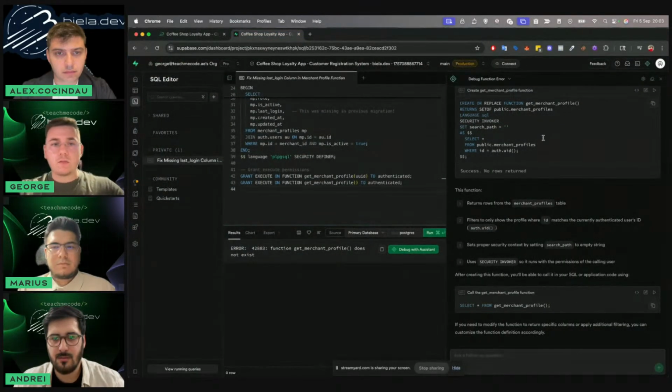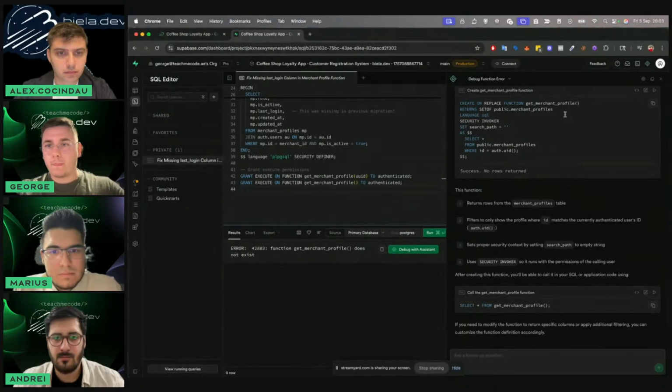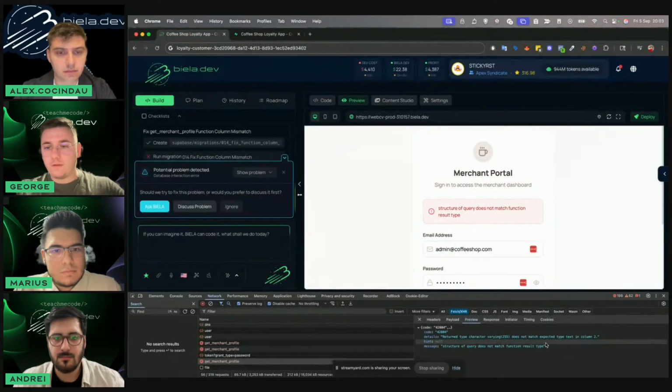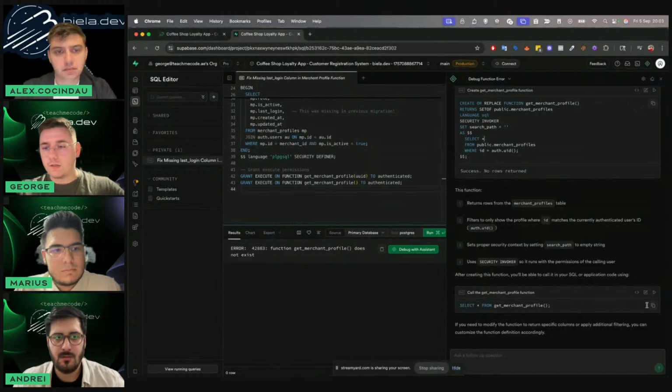So a string with maximum 255 characters. Maybe it needs more than this to return. Okay, let's give it again this error after Supabase created the migration itself.